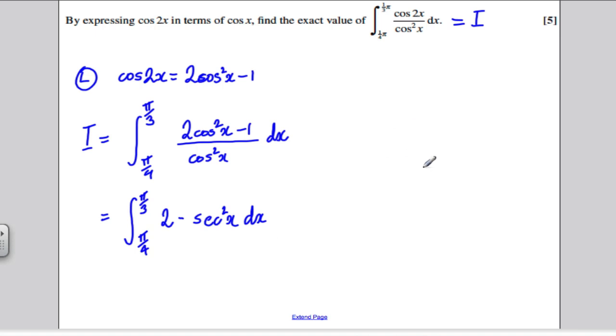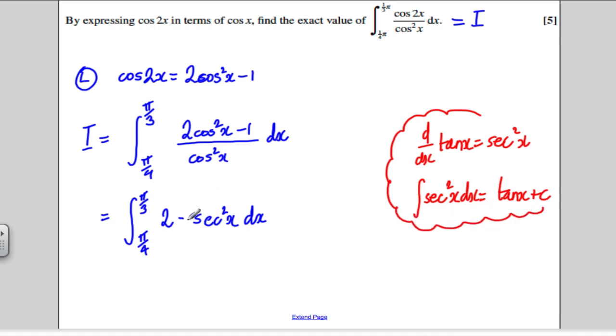OK, now, you should, again, I'll write in a different colour pen, know the following. You should know that if you differentiate tan x, you get sec squared x, and conversely, if you integrate sec squared x with respect to x, you would get tan x back, plus a constant of integration. So this is something here you should be familiar with, so you know the integral of sec squared x.